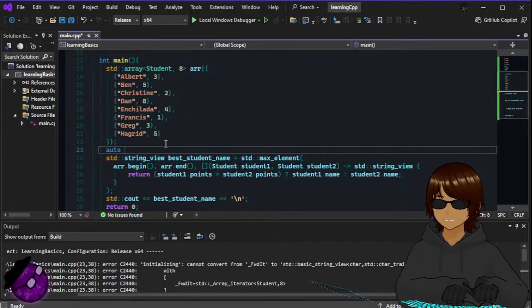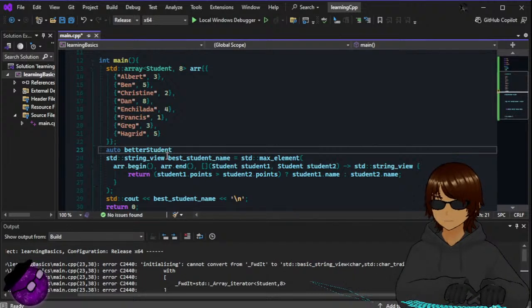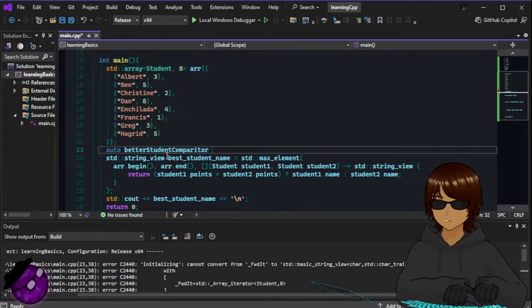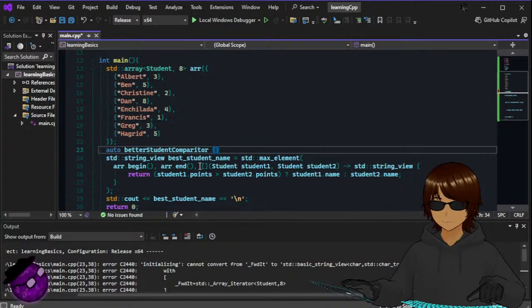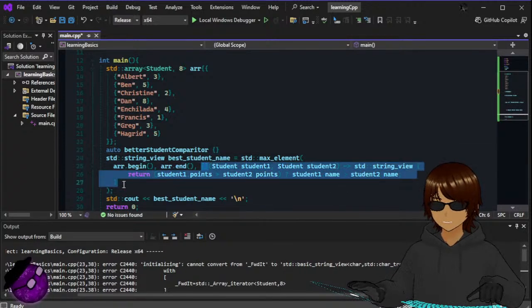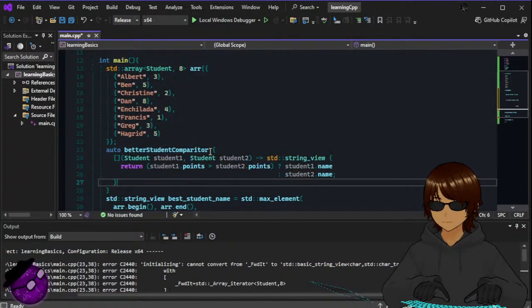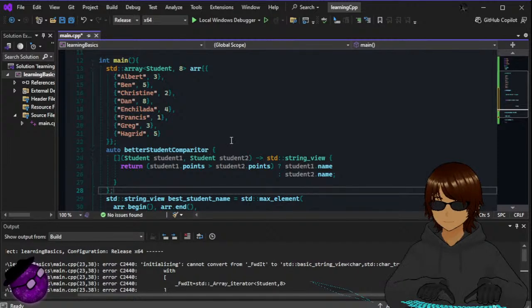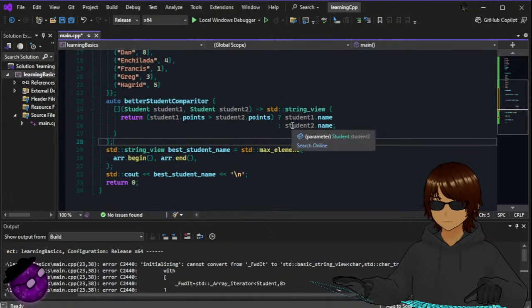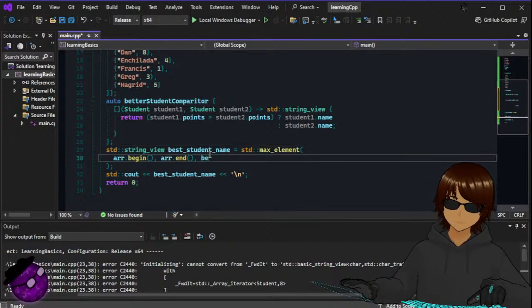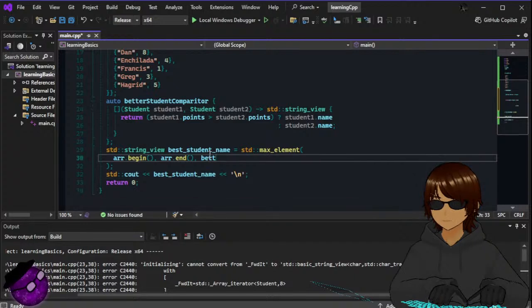Auto better student comparator is this anonymous function. And then over here, better student comparator.